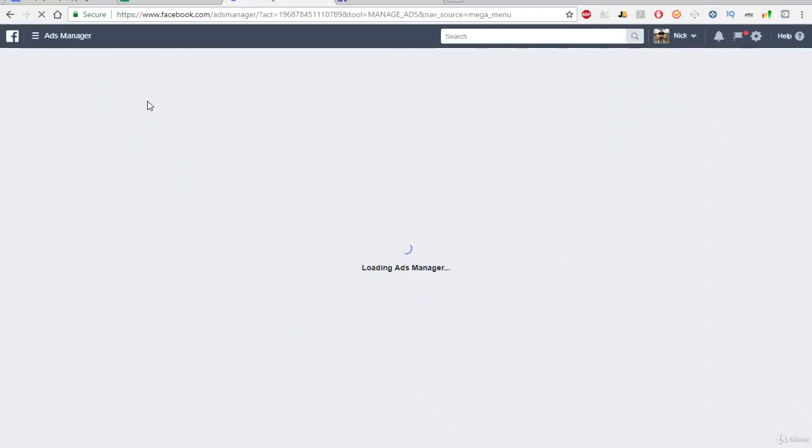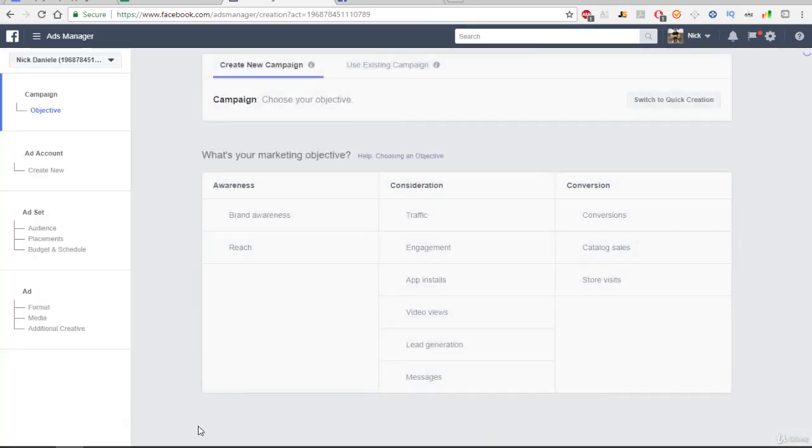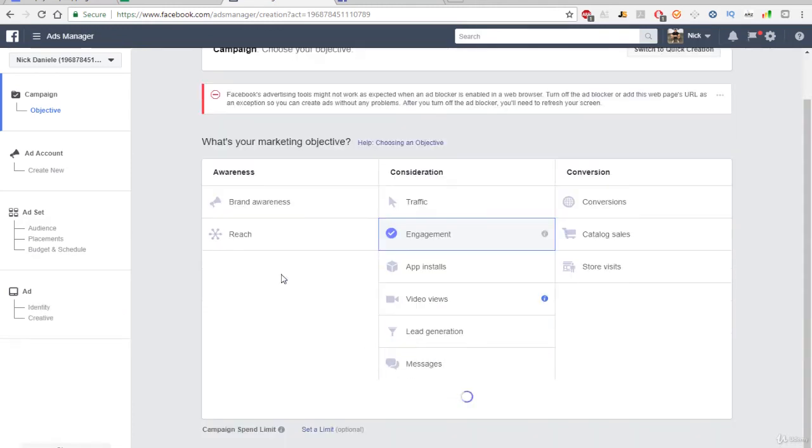So we're going to come over to Ads Manager, right? And this is how we create our advertisements. And what we'll do is come over here to create, and we can create a campaign. And again, we'll give it a few seconds to load, right? And we'll just do engagement, right? Not a big deal because we're not actually going to be running this ad.